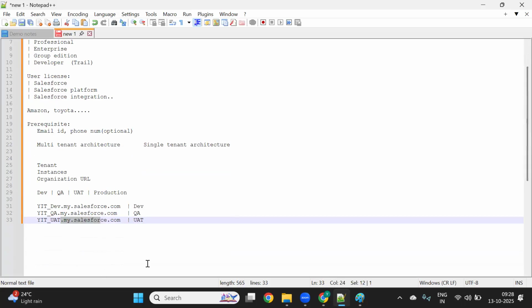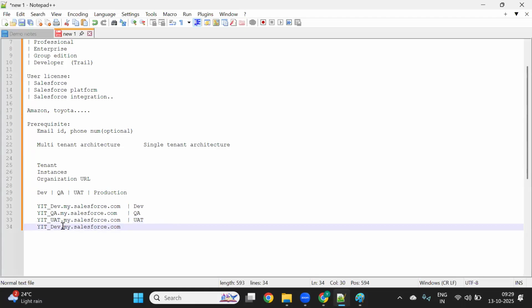Here my testing team will test the solution, like how the end user is going to provide the data into the applications or the forms, whatever you have created, and whether it is working fine or not as per the customer's requirement. So my user acceptance team, that is test engineers, will test my solution. Everything is done. Now I will create one more instance here. Before that, we will create these instances, and then I will move the solution to my production. This is how any software company will follow, right?